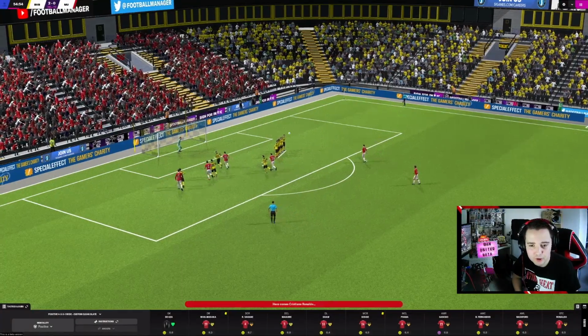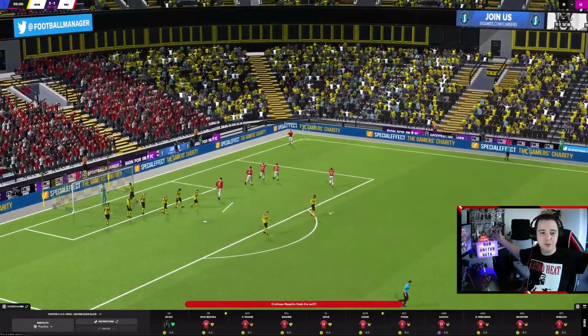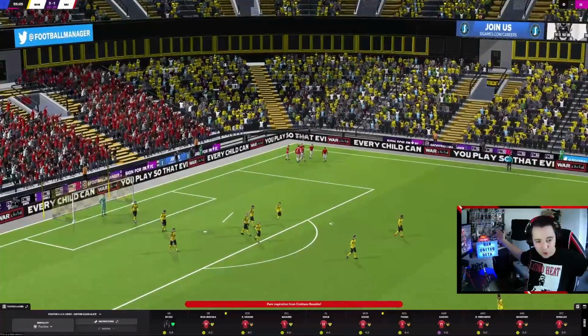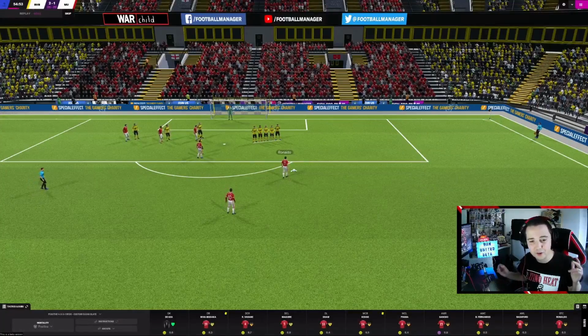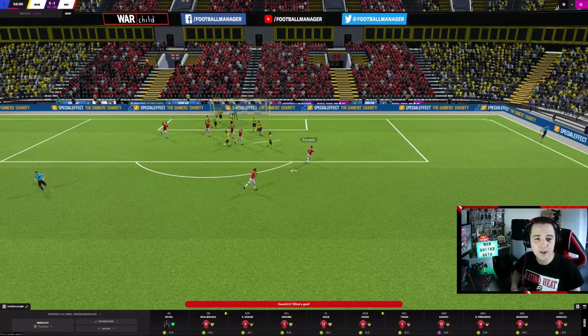Ronaldo stood over this free kick. And Ronaldo gets us back on level terms. It's 2-1 now. 2-2 on aggregate. And of course it's Ronaldo. The form he's been on this season, of course it's him. And what a free kick. The keeper's nowhere near it.